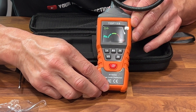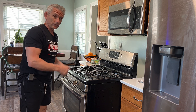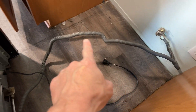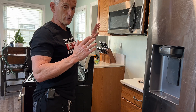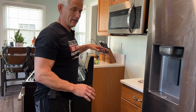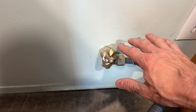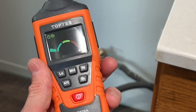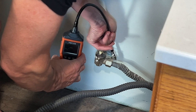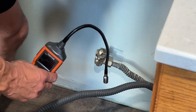Let's get out to the kitchen and give this a try. I want to first check for a gas leak at the shutoff valve that connects the range to the wall connection. You've got to be really careful — check how long your flexible gas line is; you don't want to yank it and break it off and create a major gas leak. I've also unplugged the range from the wall so flames don't ignite while I'm testing. I'm putting it on high setting. So far so good — the valve does not seem to be leaking.